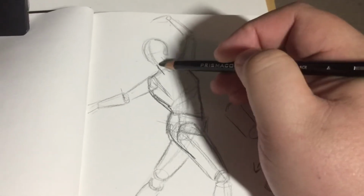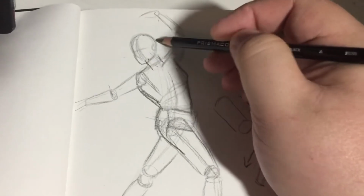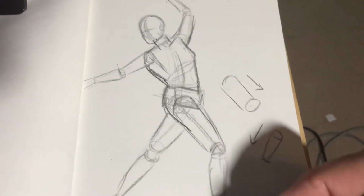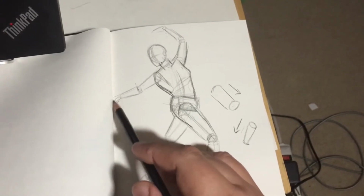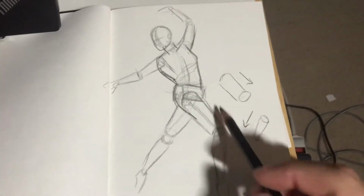I don't need to worry about, again, this is just a mannequin pose, so I don't need to worry too much about facial features or hair. I'm just trying to get the basic pose down, okay? So there we go. And I ran out of a little room here, but her hand is going to extend a little past here. I should have scooted this over a little more, but you guys get the idea. You see how I did that?